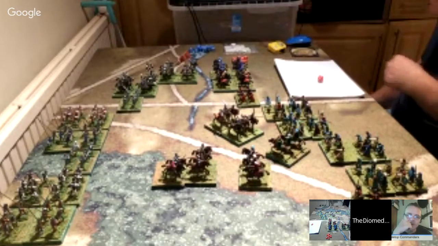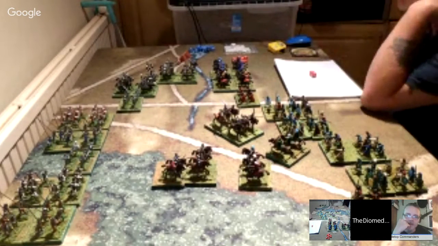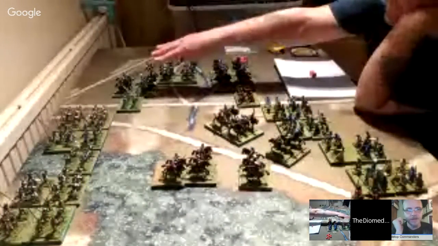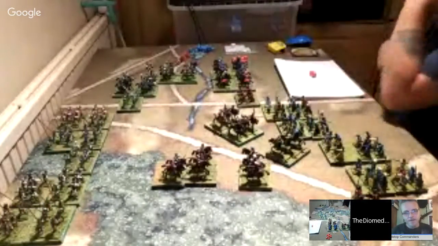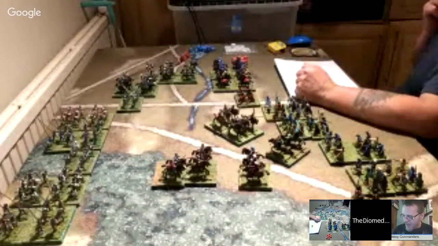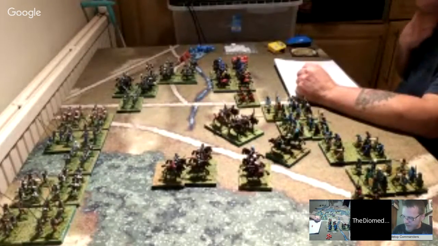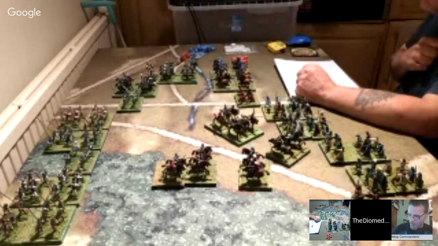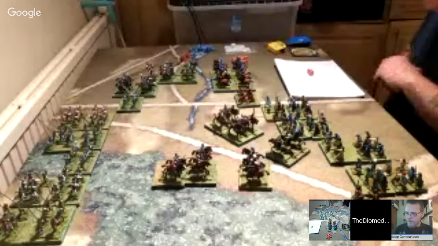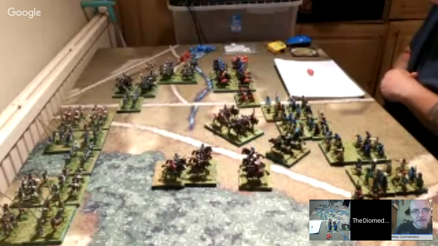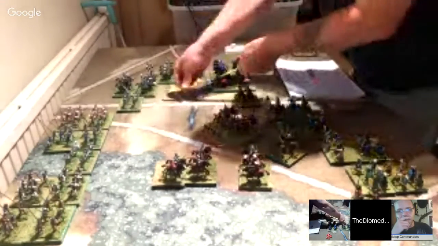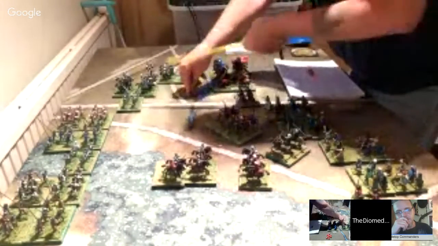Let's start with my second cavalry unit from the north, not the one with the general, that one. They're going to move up as far as they can towards your general's unit. It's not an attack, because I believe I'm not in range. So I'm going to need a 7 plus to activate. 7 plus, yeah. And I get an 11, so they move up. They move 10. Take it there.